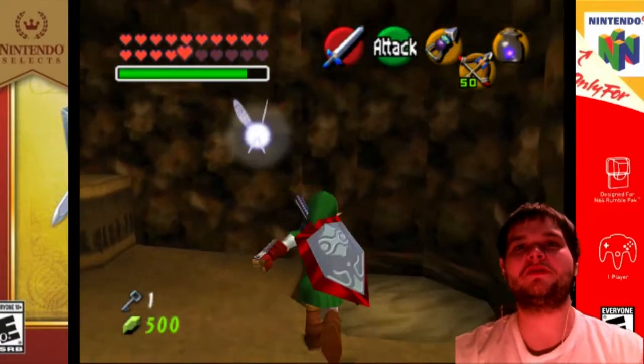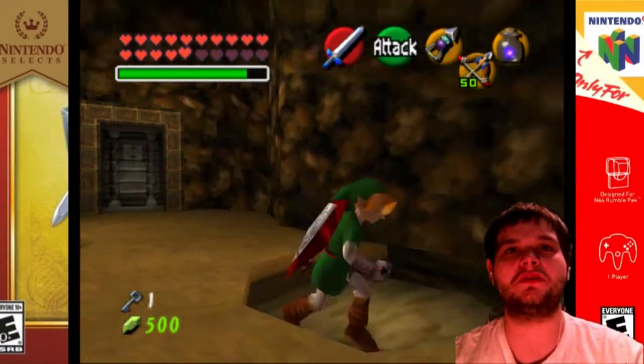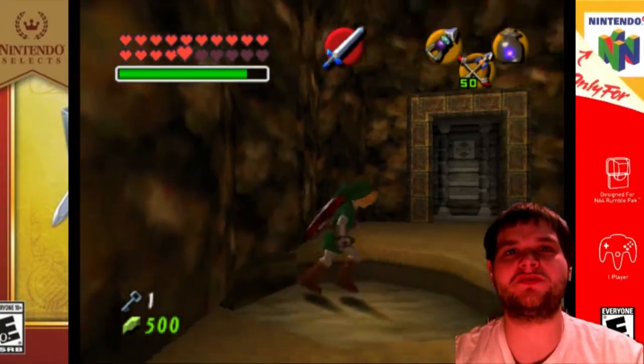Now, unlike the original game, I don't think there's anything in these small little grotto areas, so pretty sure that's pretty much all we came for. A lot of these rooms are pretty much filler.